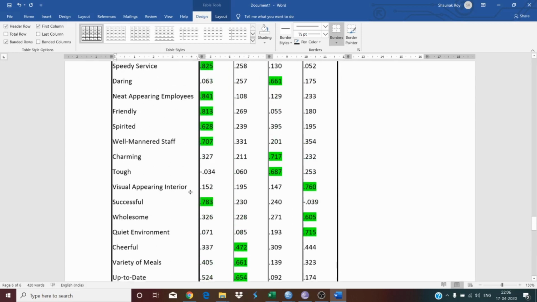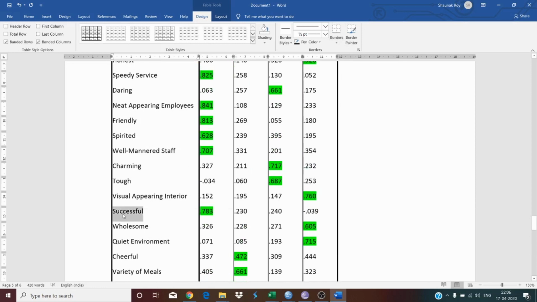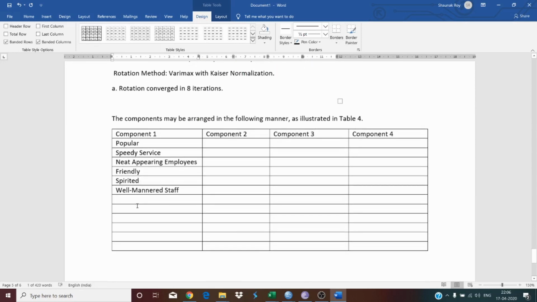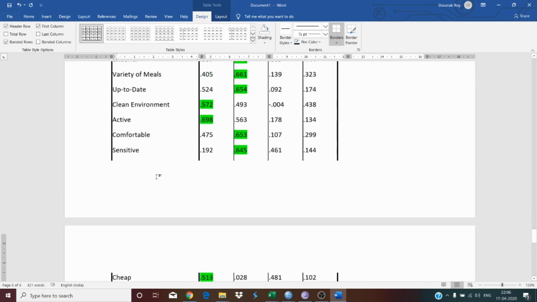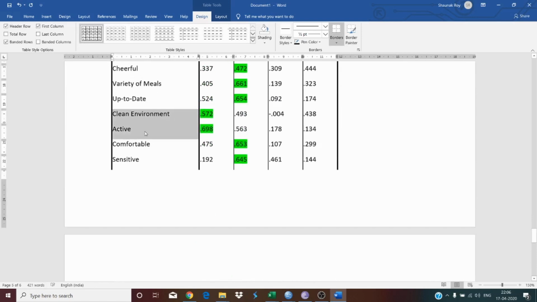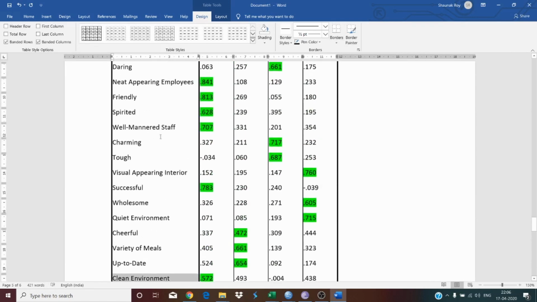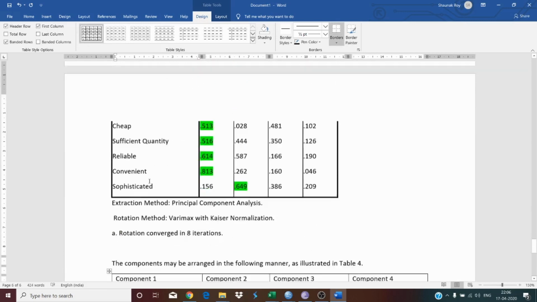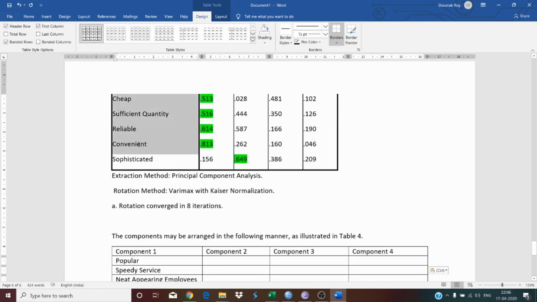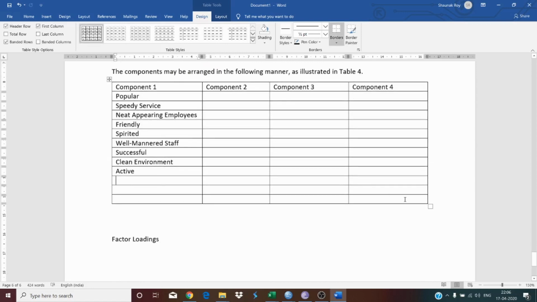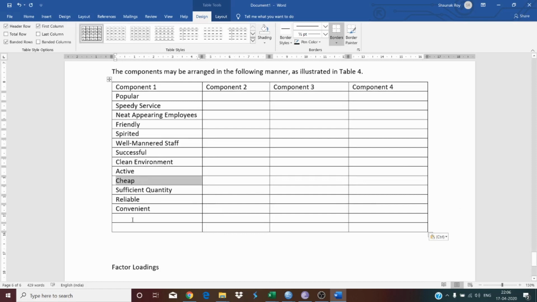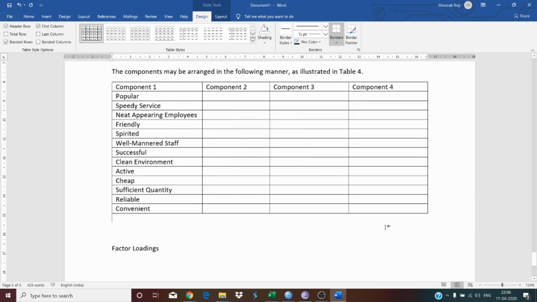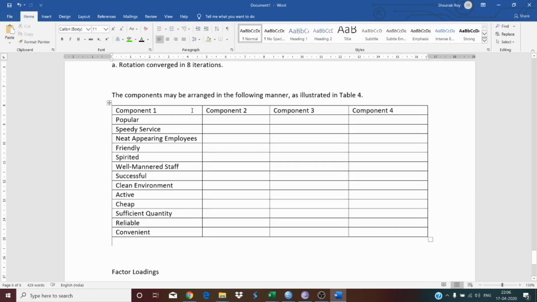Well managed staff. Okay, this one is successful. Okay. Then you have clean environment and active. Okay, then you have cheap all the way to convenient. Right, so these are the ones that have been selected in component 1.